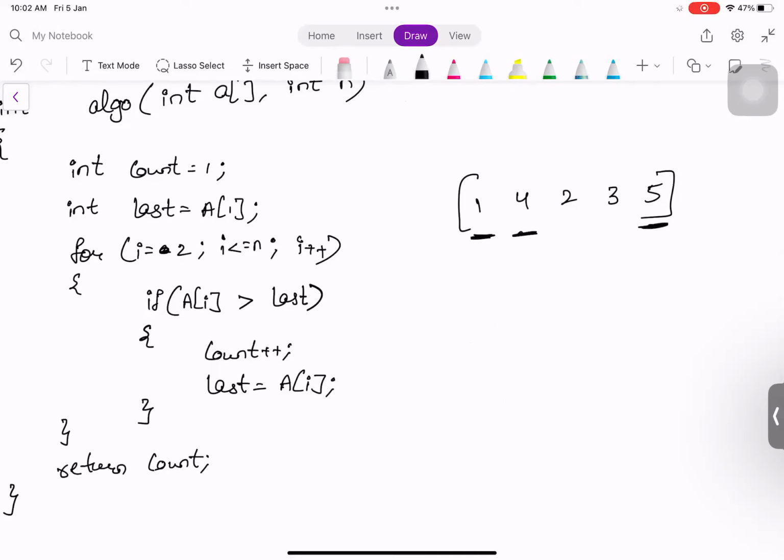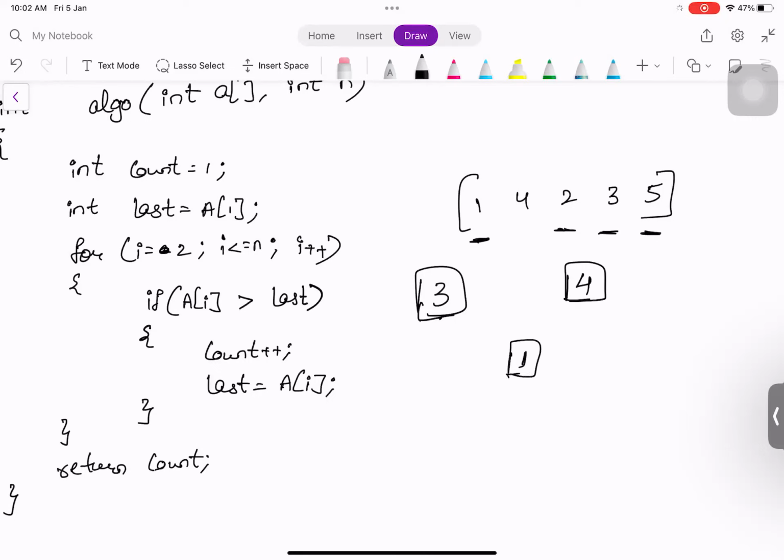The length of the longest increasing subsequence as per this algorithm is 3. But if we carefully look at the example, we can find a different subsequence with greater length than 3, which is 1, 2, 3, and 5. So the actual answer of the longest increasing subsequence is 4, but the value we are getting using this algorithm is 3. The difference between them is 1.